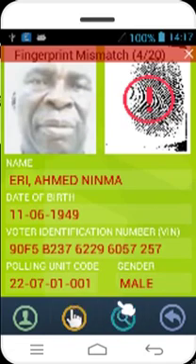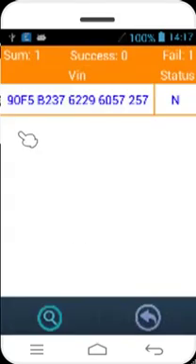Now from here you can see query to see the number of persons that have been accredited on this device. You can query. If I click on it, you could see right now it says I have read just one person. It says sum equals 1, success 0, fail 1. We're not much concerned about the success and fail. We are more concerned about what is written here as sum.